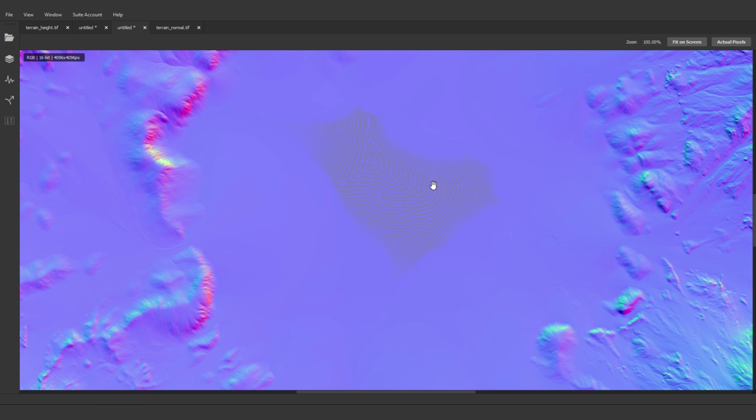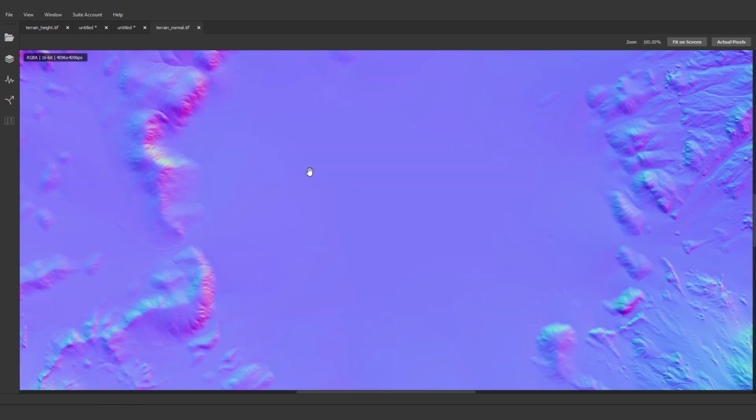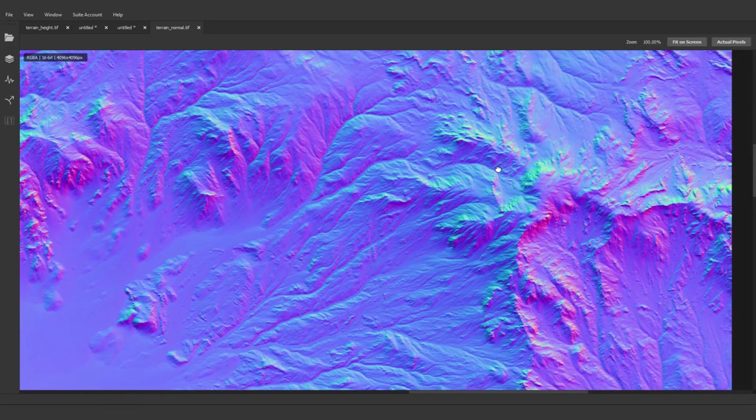It's not an alpha program, it's a beta program, which actually means better, believe it or not. But let's also just compare this with the baked map we got in XNormal. If I flip between these, you can see it's pretty much the same, but there are little differences, most noticeably in this area here. Let me switch over to another area so we can compare more.